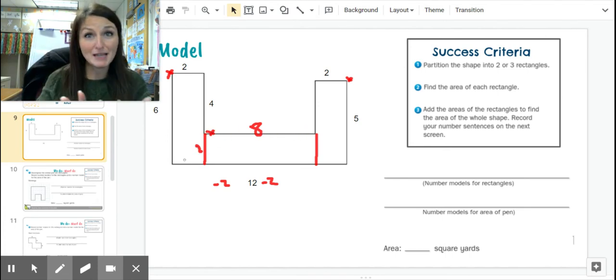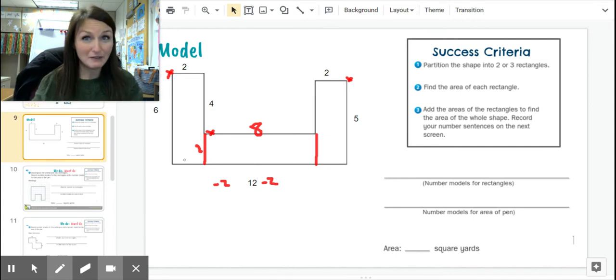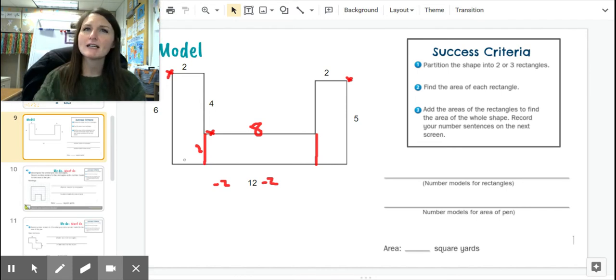Okay, I'm going to step out. So that was a lot of thinking. I want you to know this is really a 4th grade standard. We're practicing this today to give ourselves some idea. The other pages you are going to do are going to be a little bit easier, when you can just count the boxes if you need to.